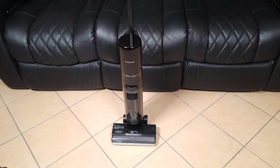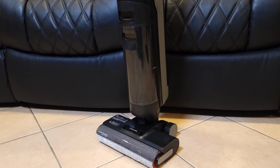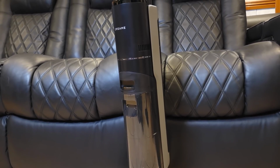Taking a look at the vacuum itself, this is definitely a nice and sleek looking vacuum. As you can see, it's mostly all black, but it does have a premium look to it, and overall it looks like it costs a lot more than it actually does.